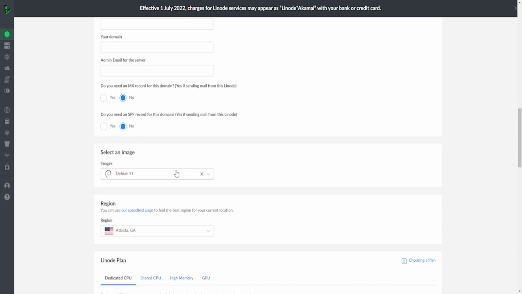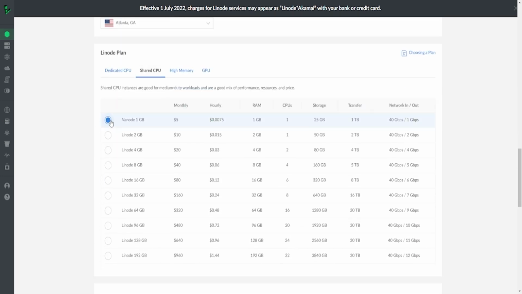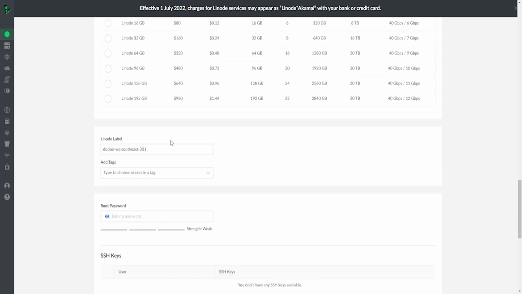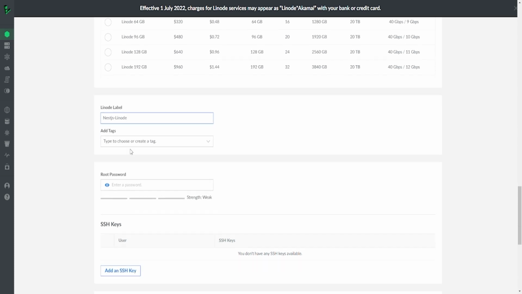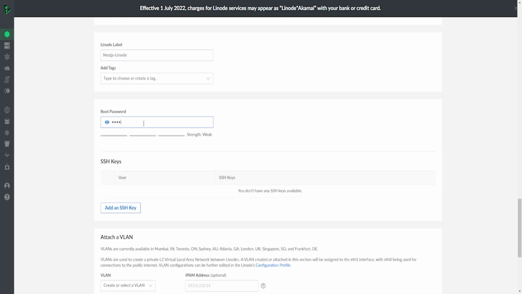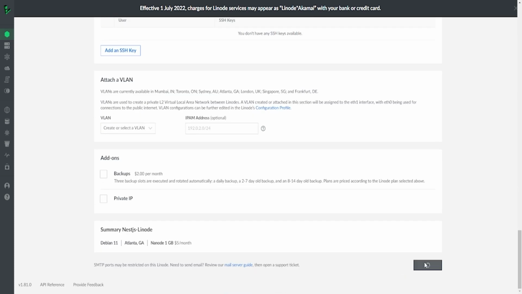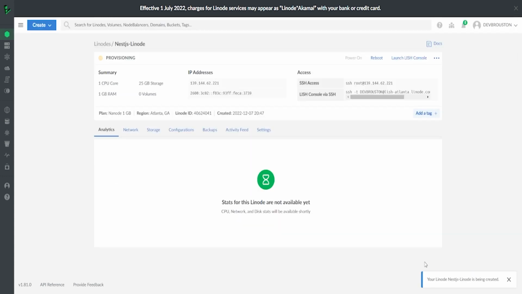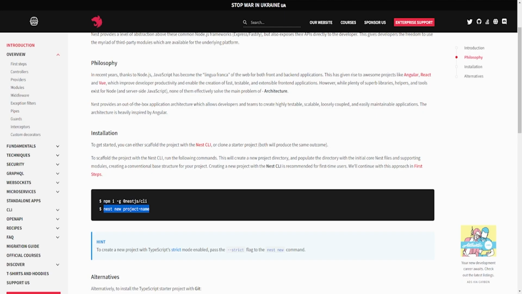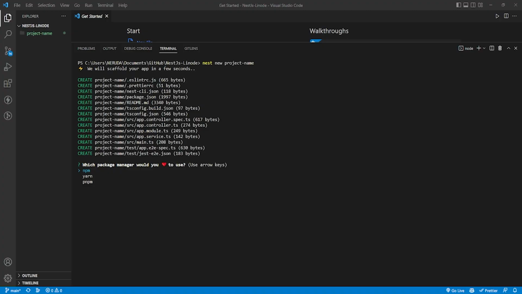You will also be able to choose any type of server offered by Linode since we will have free credits. Choose the one that best suits your needs. In my case, I will choose the cheapest one since it will be only for testing purposes. You can also give it any name you want. And remember the password I put here because we will have to use it later on.